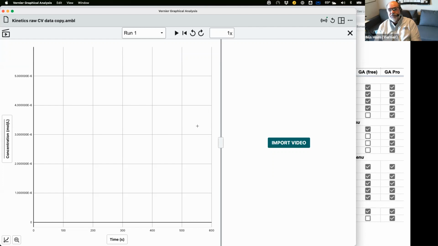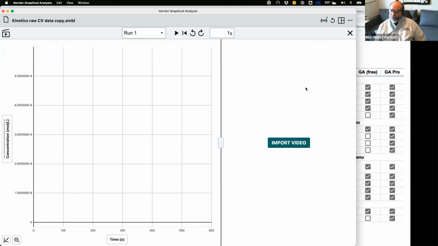What's one of our most common Logger Pro questions? Hey, Vernier, how can I get Logger Pro on a Chromebook? You can't. There is no way to run that. And so Graphical Analysis is the only option. I will tell you, the chemistry department at Purdue is running Graphical Analysis on iPads. That's what they're using in their chemistry department at that college. So yeah, it's a very nice piece of software, and for most of us, it'll do everything you want it to do.